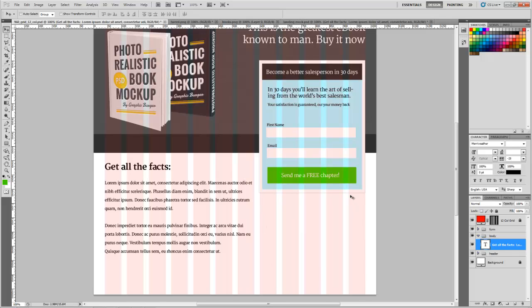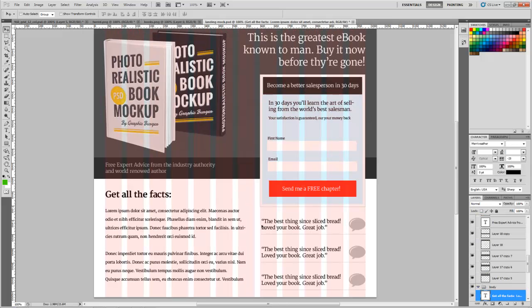On the right hand side, we had our customer testimonials, so we'll go ahead and create another layer in here. And let's look at our reference again. So we've got 1, 2, 3 with a stroke on the bottom of each of those, and we've got a speech bubble on the right hand side. So each text layer is going to be 4 columns wide, and our speech bubble is 1 column wide. And the entire thing obviously is 5 columns.